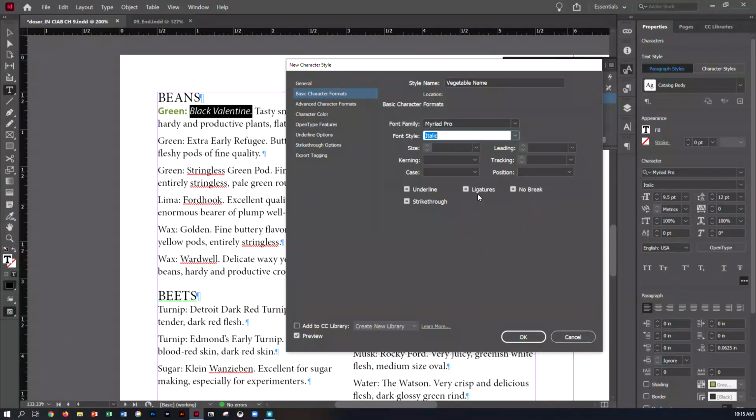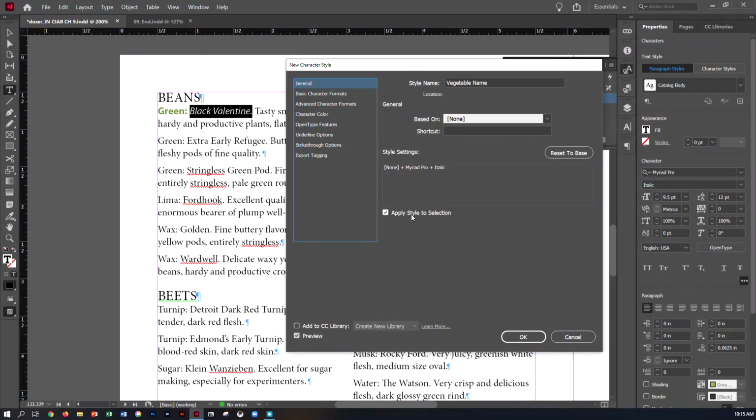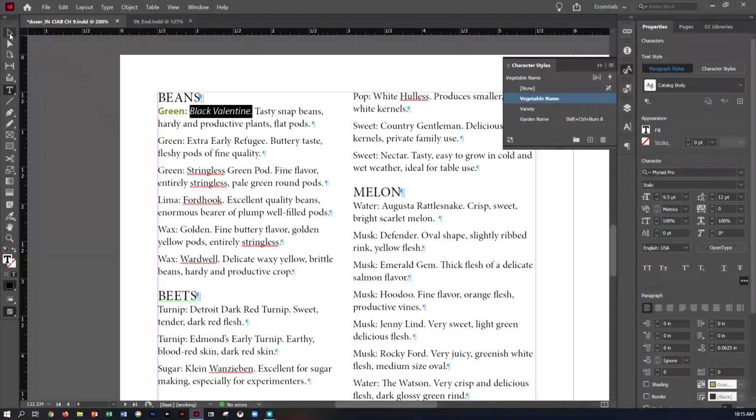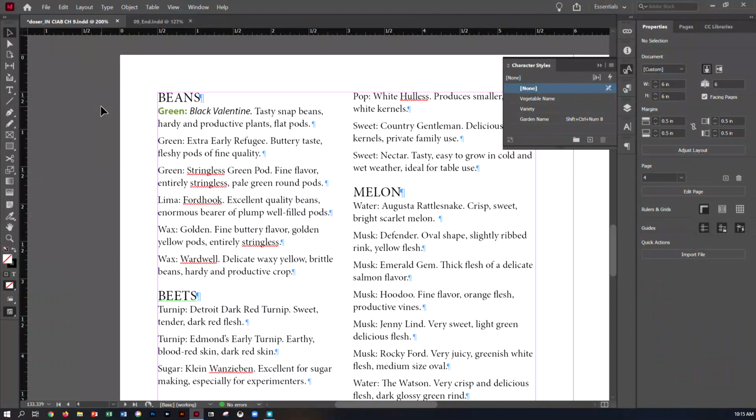I think that's all we're going to do to it. We want to apply it to the selection, so go back to General, apply style to selection, and say OK. So now I have created those two different styles. I'm going to make sure I have nothing selected and do a Control S to save.